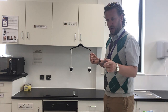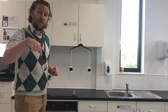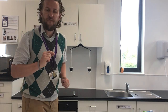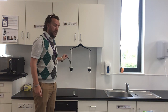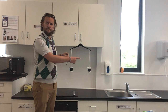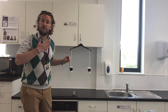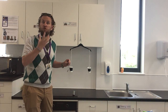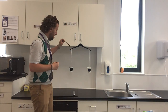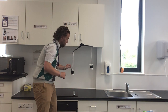What we are going to use this for is to compare two different weights. When I put things in the cups they are either going to go up or they are going to go down. For example, if I were to put a spoon in this cup and nothing in the other cup, the spoon is going to be heavier, and if it is heavier it is going to go down — because as we learnt last week, gravity pulls things down to earth. I put the spoon in and it goes down, just like that. Can you see the bottom of this cup is lower than the bottom of that cup?